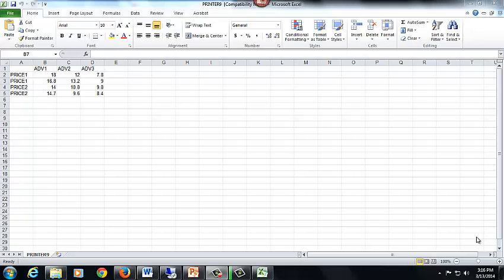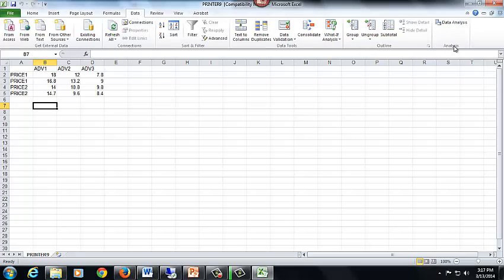So I'm going to say price is factor A, and advertising type is factor B. To do my complete factorial experiment, I'm going to examine the impact of factor A, the impact of factor B, and then the interaction term between A and B. In other words, the interaction term between the sales price and the advertising methodology used.